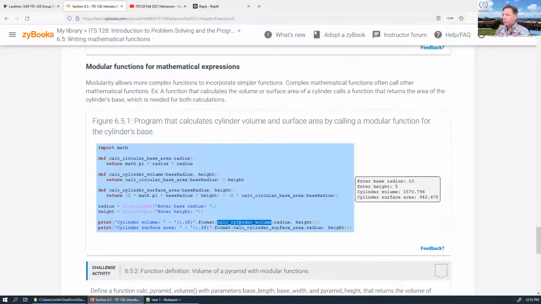Cylinder surface gets radius and height. Cylinder volume gets radius, and that's this one. And this function relies on and calls this function, which calculates the circular base. So this is to calculate the cylinder volume and surface area.